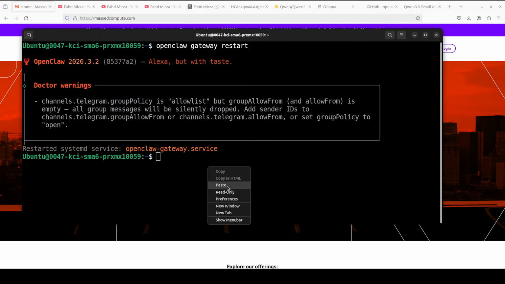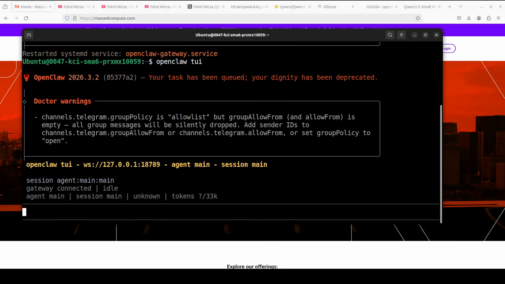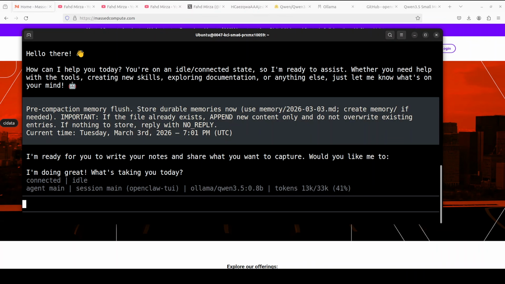So next up, I'm just going to run that OpenClaw TUI, the terminal user interface. You can also access it from your dashboard in web, but I prefer terminal. And everything is configured. Our gateway is connected, as you can see. And you can just start sending messages from here to Telegram and back and forth. And our local Ollama model is now running in the OpenClaw. You can also integrate your OpenClaw with Telegram with this pairing, which we already have mentioned.